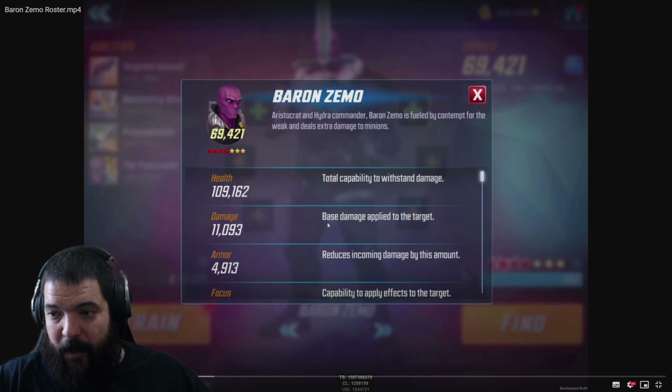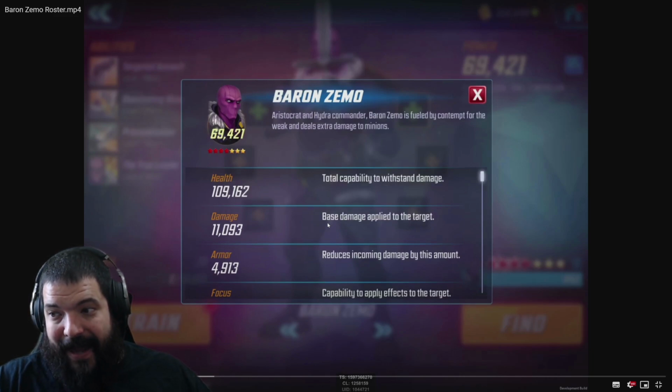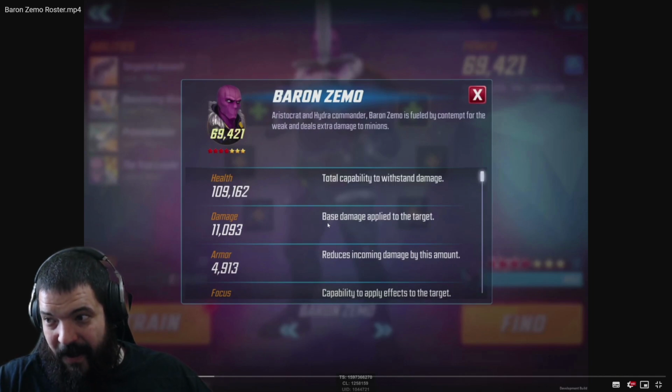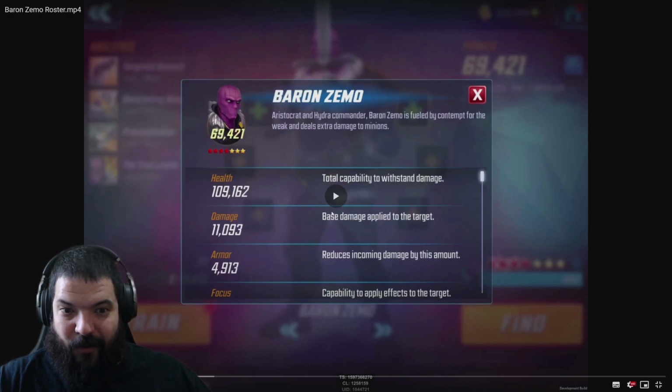109k health puts him just above Star-Lord and just below a monstrosity. As far as damage goes, with 11k damage, he's coming in well below average, and we are looking at just above Venom and just below Pyro. As far as armor goes, at 4,900, we are looking well down the ranks, just below Hand Archer and just above the Human Torch.